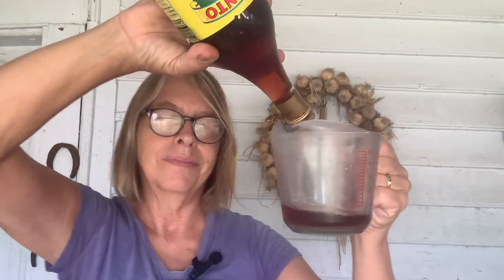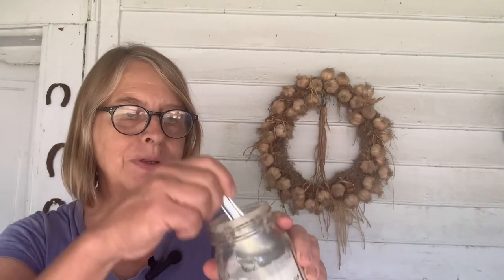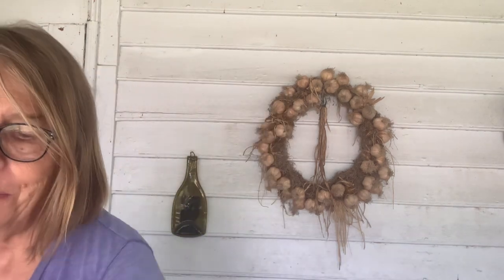I'm going to measure out some other ingredients and combine them so it'll be easy to add later. I'm taking half a cup of the vinegar, two tablespoons of sugar — sugar helps bring out some of the flavor in the tomatoes — and one tablespoon of salt. I'm just putting those things together so that when I'm ready to add them it's all there and I don't have to remeasure.